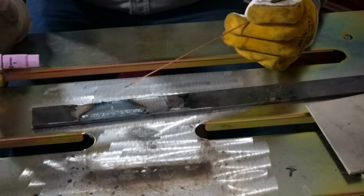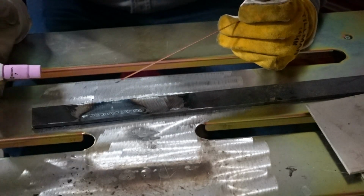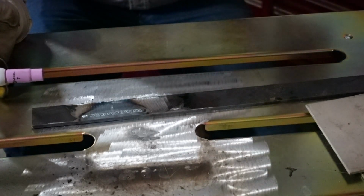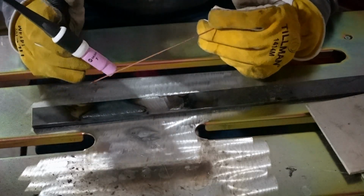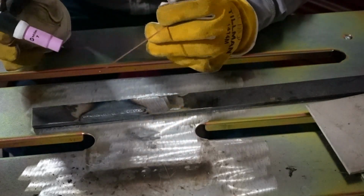All right, and once again, we have got the machine back in 240. It kept all of our settings the same, which is great, so we don't have to mess with anything else. We're gonna go ahead and run one more bead next to this and see how we do on 240.